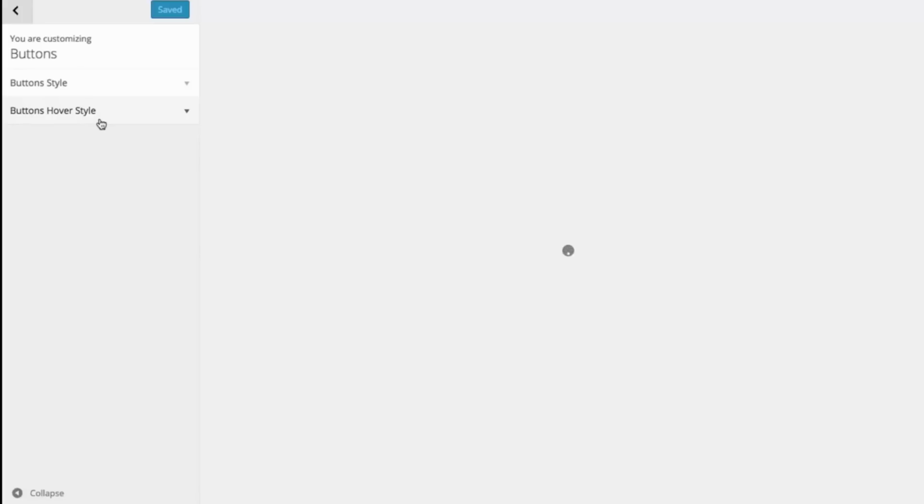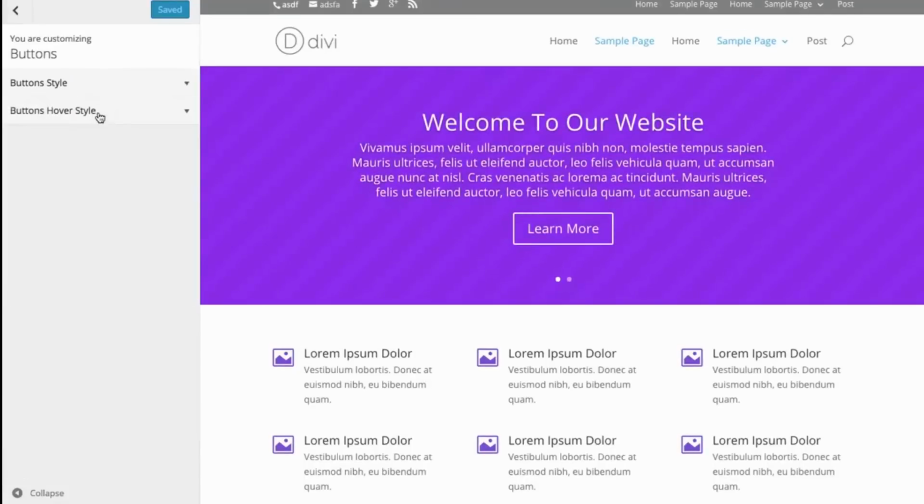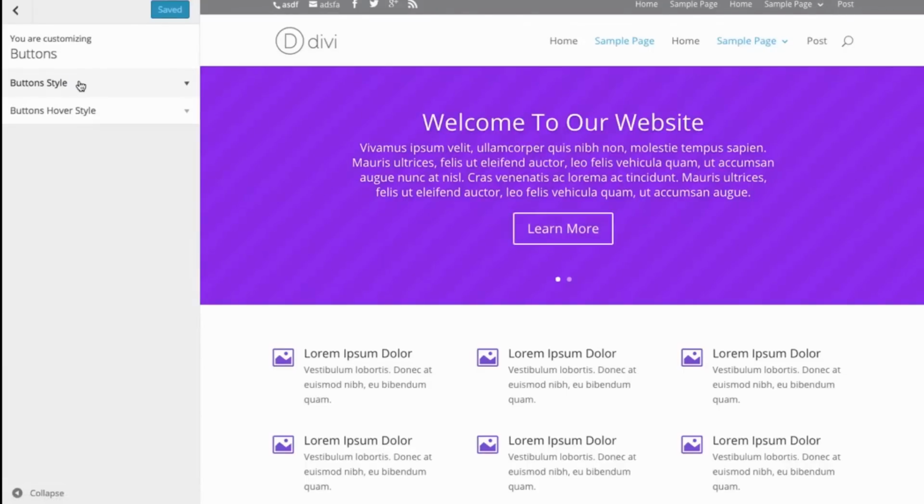And we've separated these settings into two areas. There's the general button style and then the button hover style. So the button style is what you see all the time here, and the hover style is what you see when you hover over it with your mouse. And whenever two settings differ between the button style and the hover button style, that difference is going to transition, creating a nice animation effect.